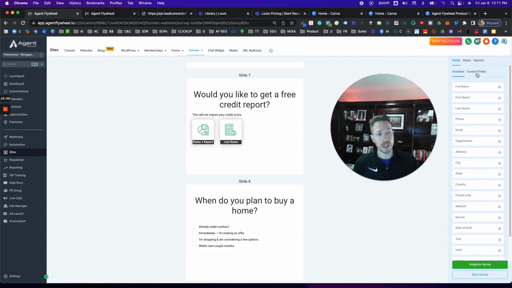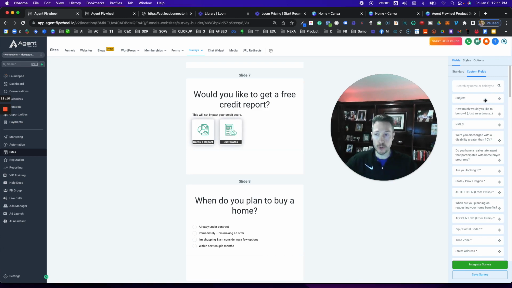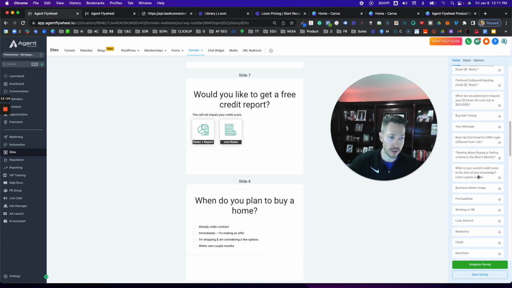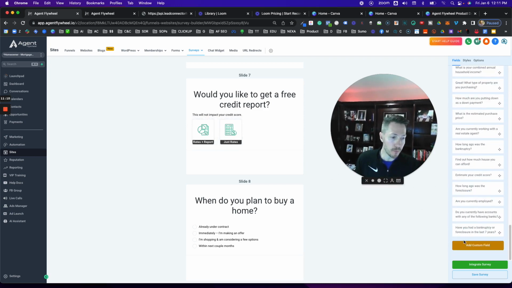Now our custom fields, these are things that we can create on our own and add in, and there's a ton of different variables and options. If you are on our platform, there's going to be a lot of pre-made ones that are already in here that you can choose from and add in. But I want to show you how to create one, and we'll jump into that right now.